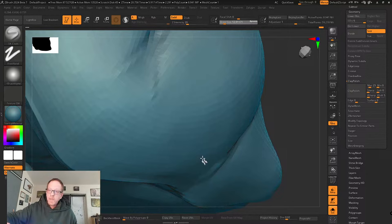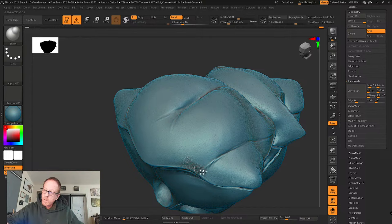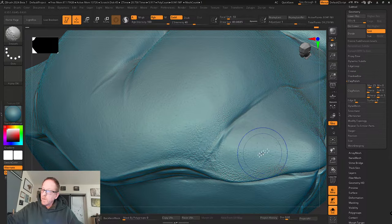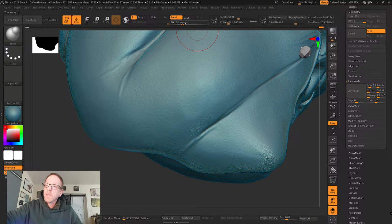Now I'm going to turn off symmetry, because I want to make this more asymmetrical. I'll go in here with the inflate brush, hit various parts with it, and then smooth it. You can see you get a really cool insectoid quality. Or I could do a negative inflate. Nah, I like the other one better. And maybe just along the edges here and there, to get that going. I think it's a really cool quality. I might lower my Z intensity on my inflate brush because it's a bit too much.